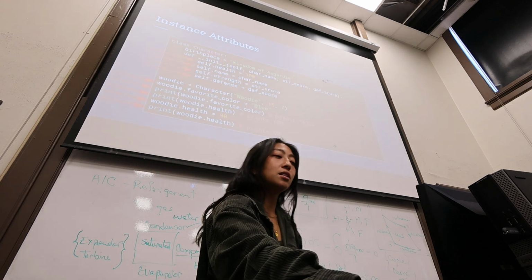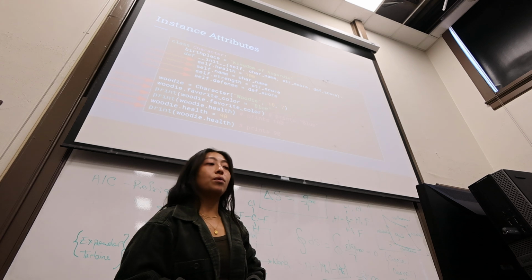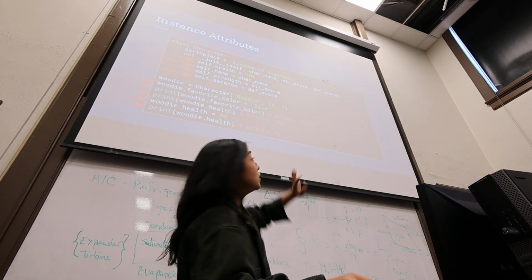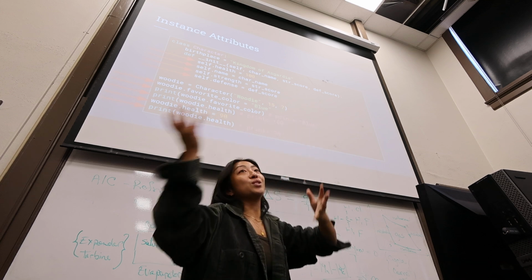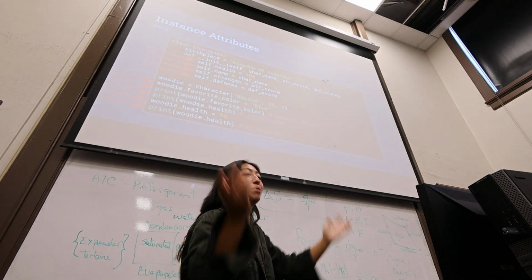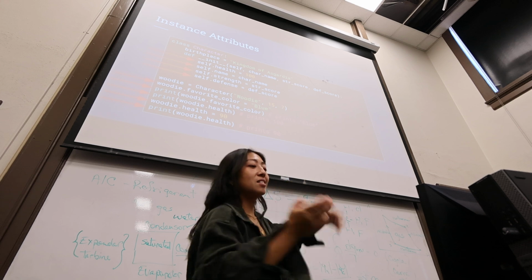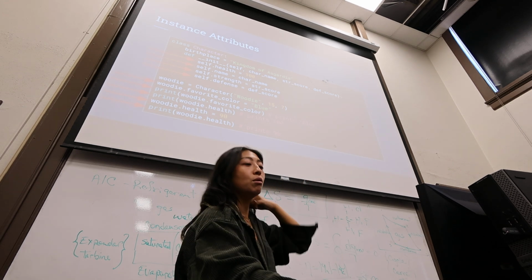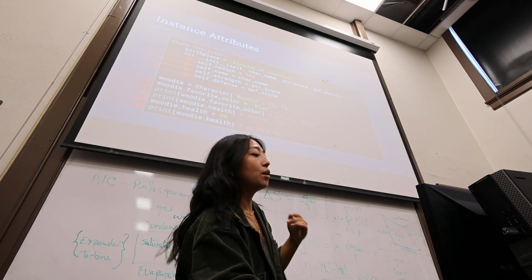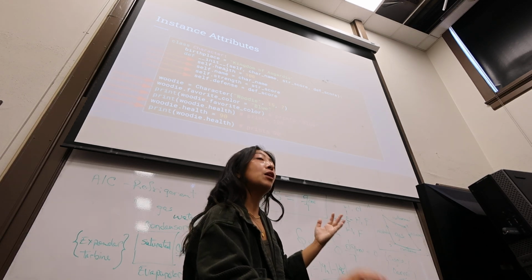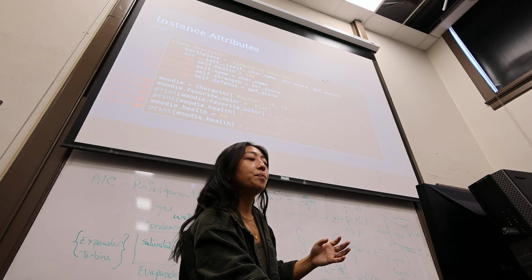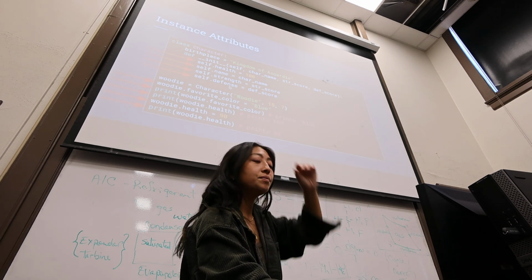Okay, so let's look at some examples. Usually every time you have the constructor init method, you're going to do self dot something equals something. Like self dot strength is equal to strength, self dot defense is equal to defense, but to make it more clear, there's a distinction. So self dot health is equal to 100. Health is then an instance attribute. Self dot name, these are all instance attributes.